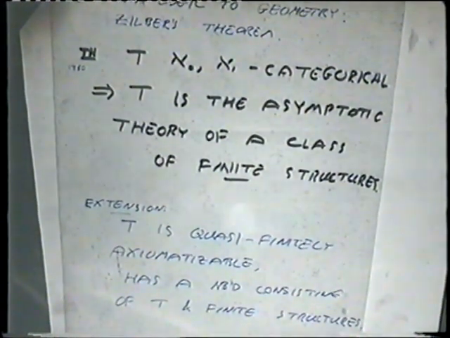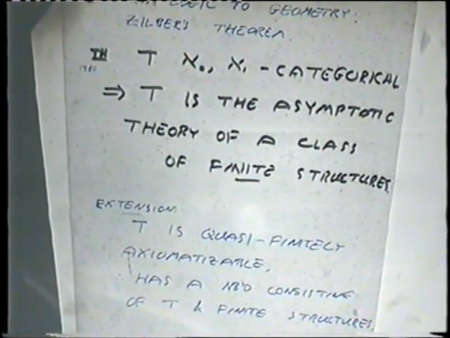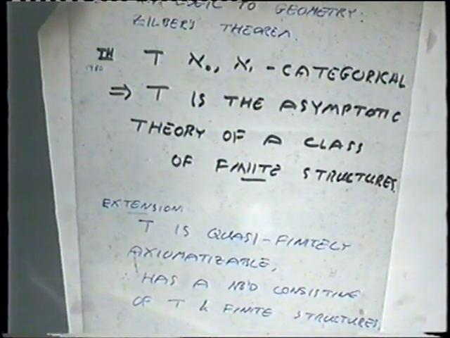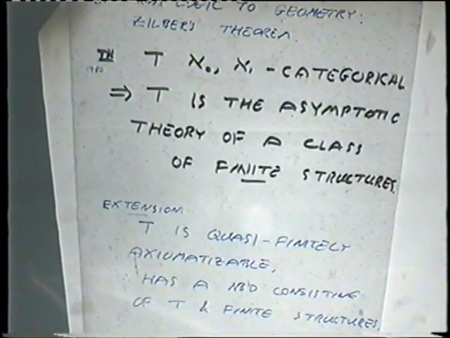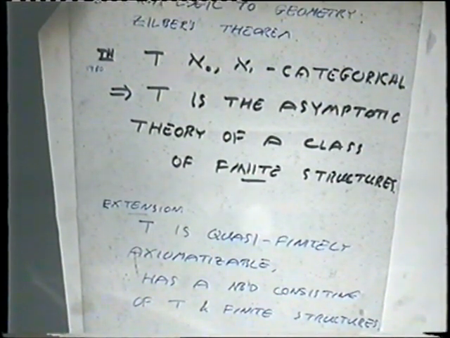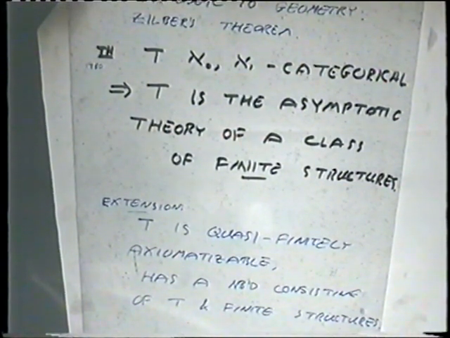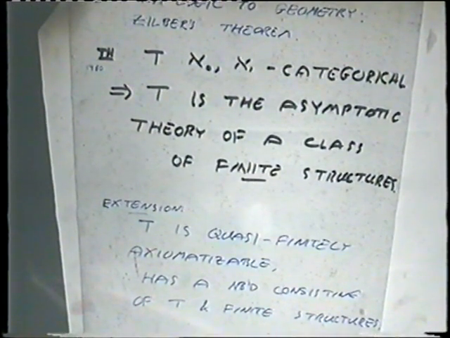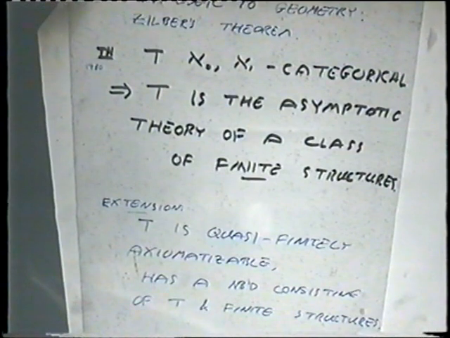Then, well, it's assumed to be a theory of infinite structures. It's not a theory of finite structures, but asymptotically it is. Asymptotically, what it's talking about is finite structures. So an example of that is the theory of infinite dimensional vector spaces over some, I don't know, the three-element field. It's talking about an infinite dimensional vector space, but obviously it's the asymptotic limit of the theory of n-dimensional vector spaces, each of which is finite.